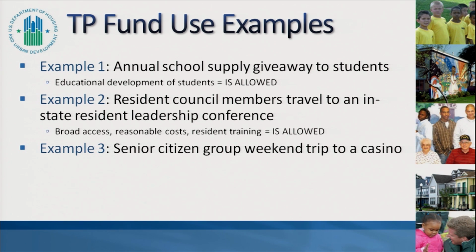Great. Our third example is a senior citizen group at a public housing development planning a weekend trip to a casino. Ed? Well, unfortunately, I think that's probably not going to be allowable. While it might be fun, it's not an appropriate use of tenant participation funds because it's primarily for entertainment purposes. There are probably better ways to engage senior citizens, for example, helping residents navigate Medicare or Social Security related issues, providing them with computer training, or a adopt-a-grandparent program with local schools, things like that.